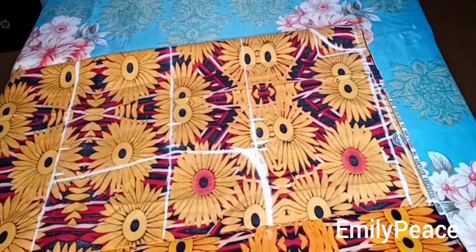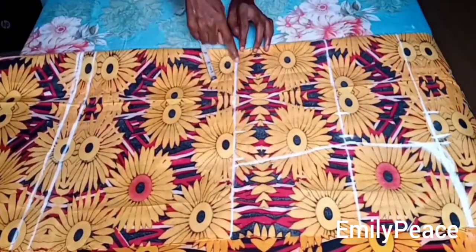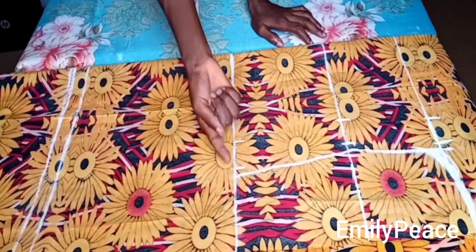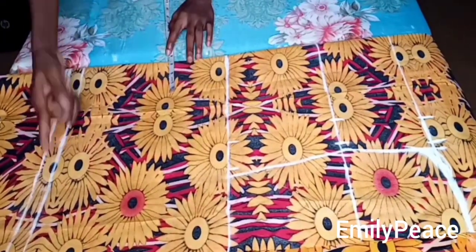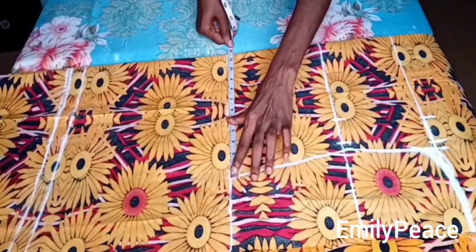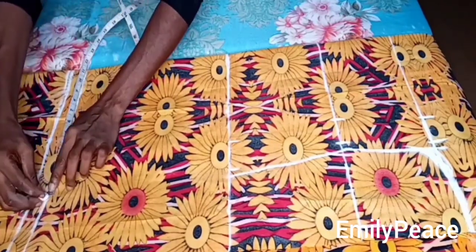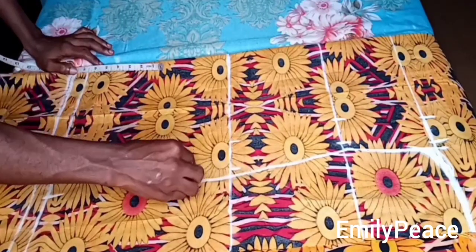Okay, so after that, I'm going to go over to the full length of the dress. And this my hip measurement, I'm going to transfer it to the full length of the dress. So whatever I have on my hip, I'll mark it on the full length. This is because I want mine to be straight. You can decide to make yours tinier, you can decide to make it wider, but I want mine to be straight, so I'm transferring my hip measurement down to the full length of the dress. So I'm just going to connect this point.